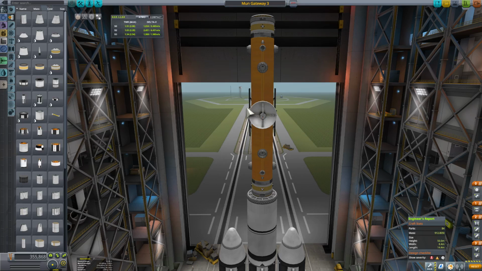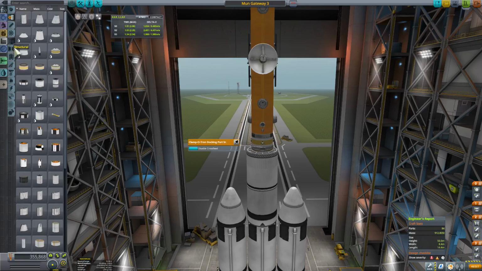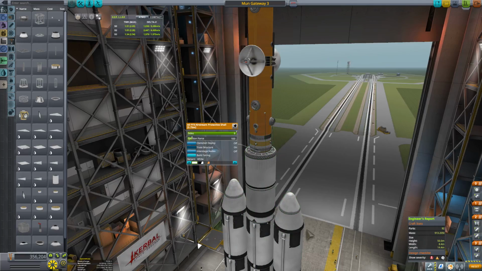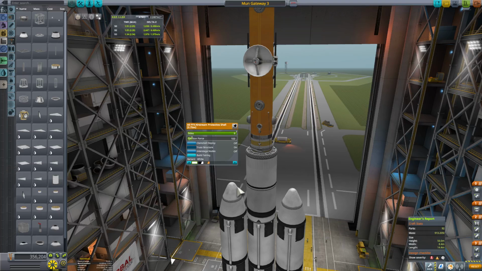Nah, I don't need the built-in fuel to help. That's easy. You just build bigger. And if you haven't noticed, almost all of my crafts have been based off of the Falcon Heavy or the Delta IV Heavy. So it just depends on what you want or what you want to go by.